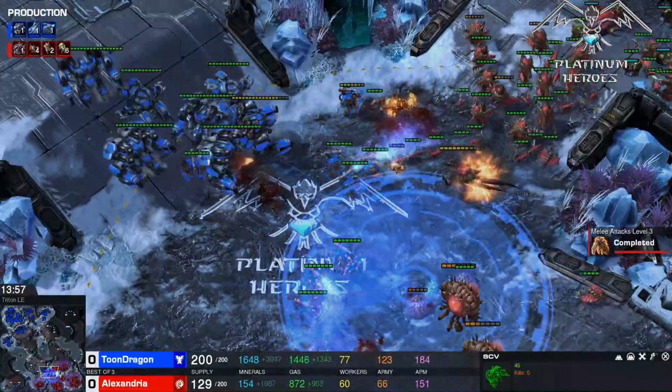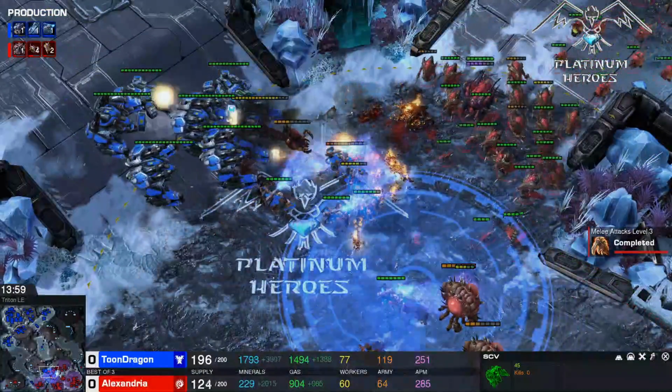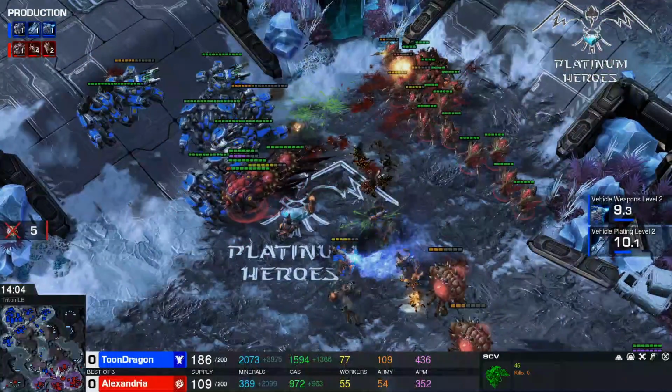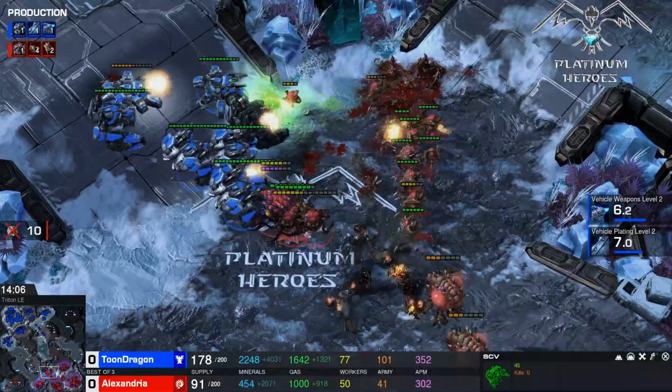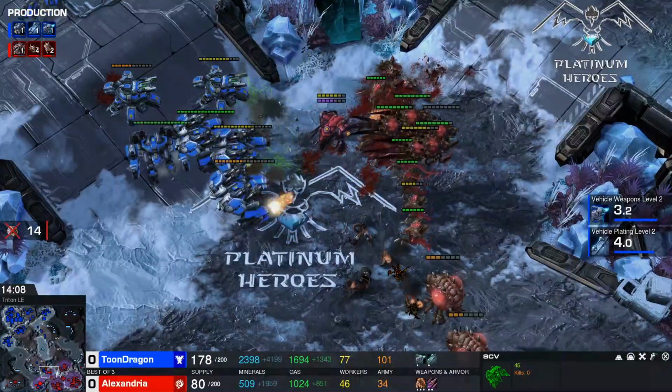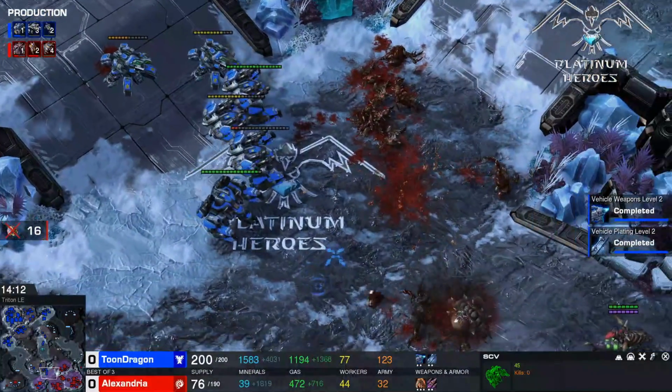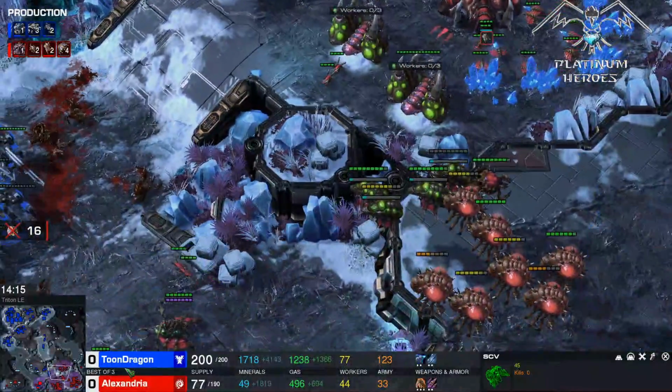Oh god, one of those precious Corruptors falls. Link's running a little bit far ahead, the Hydralisks get fried. And I don't like this move in from ToonDragon. Alexandria is trading pretty effectively, but siege tanks do enough damage from the back. Alexandria is out of army.